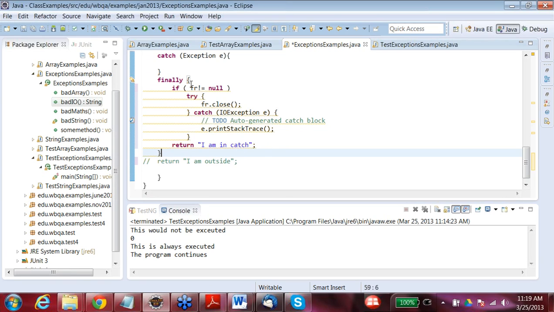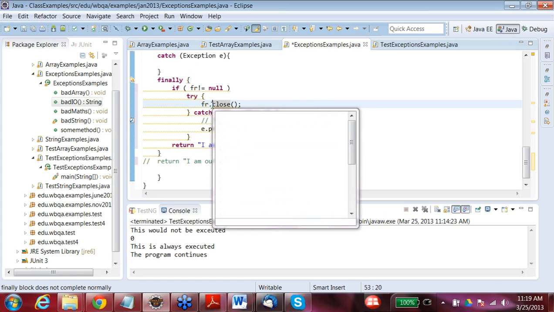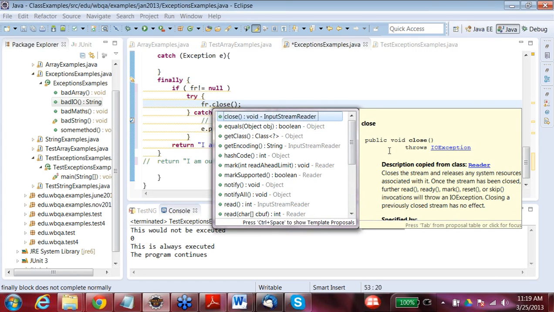So what I'm trying to do is this fr dot close, it's a checked exception. Also, if you see the definition of this, it says it throws IO exception. Whenever any method throws any exception, it is always mentioned in the Java doc which is created, and you can handle that exception there.